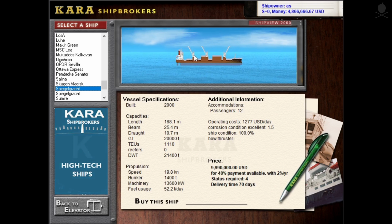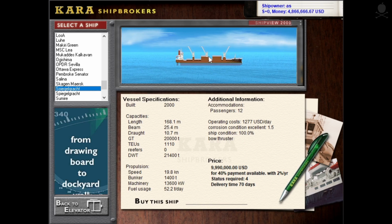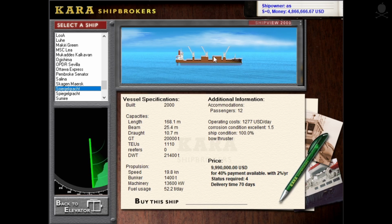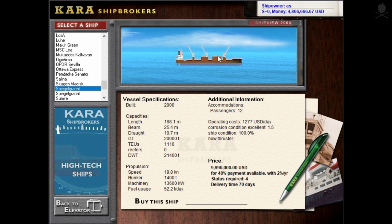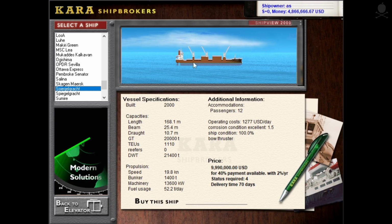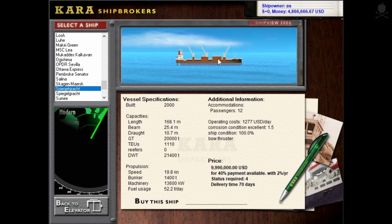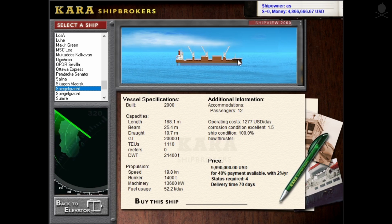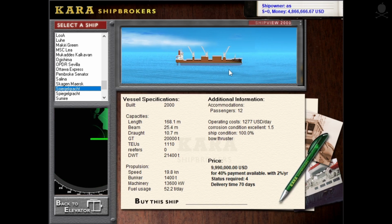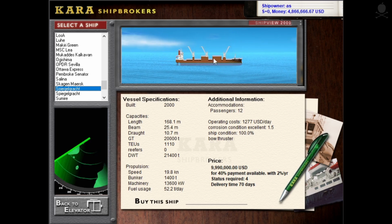Spiegelgracht is the weirdest configuration ever. It reminds me of the old MS-DOS game Paratrooper that has a base like this and a turret on top, just like that. These kind of look like AA guns. These are obviously cranes. Why do they have these elevated? I don't understand. Well, it's probably for ill-equipped ports. The ship has its own cranes like this. The port doesn't need to have cranes. Probably why.